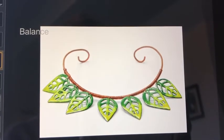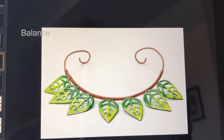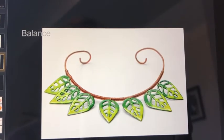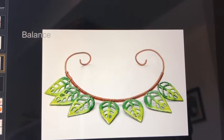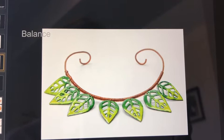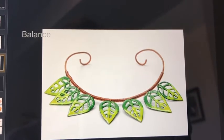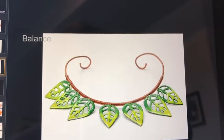So if you look at each of these individual leaves, you will see that you could cut them down the middle and that it will be the exact same on either side. But more than that, if you were to compare the left side of the necklace to the right, you would see that there are an even number of leaves on the left and the right, separating the one in the middle, that they are all green at the top and lighter green at the bottom. You would see that the necklace has the same shape on both sides, and that's what contributes to it being balanced. An asymmetrical piece would be like two earrings where one is long while the other is short.